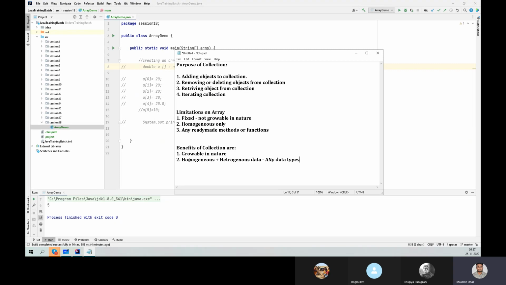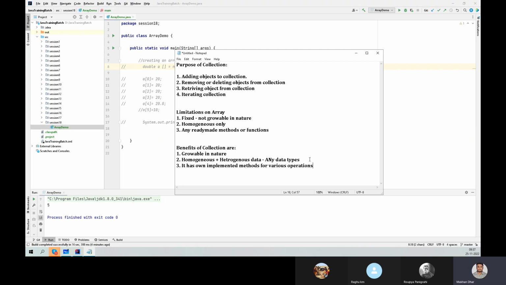And third, the most important benefit is it has its own implemented methods for various operations. Various operations you can perform.